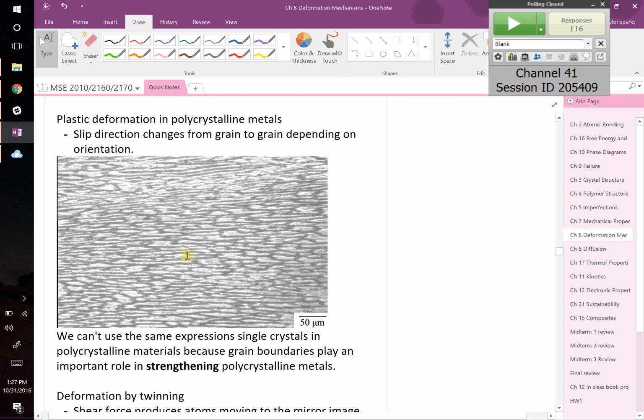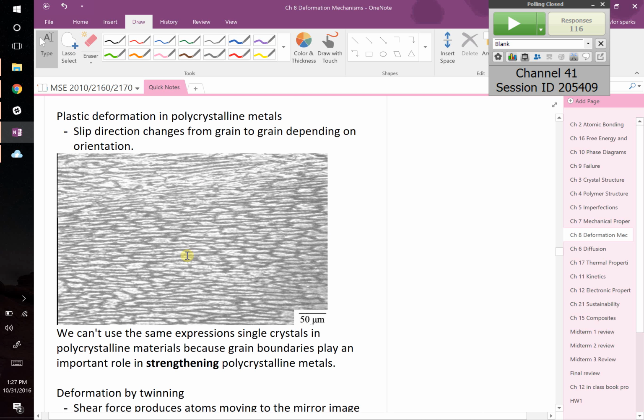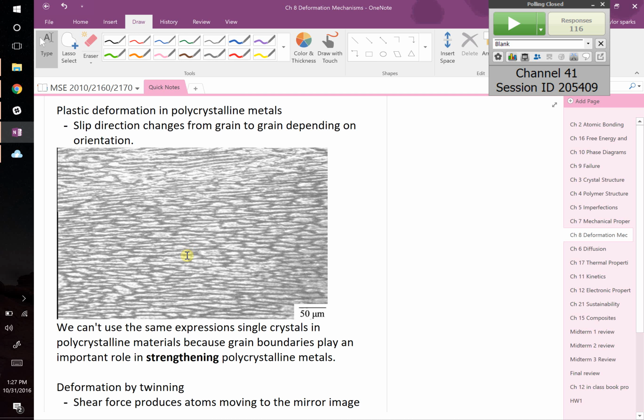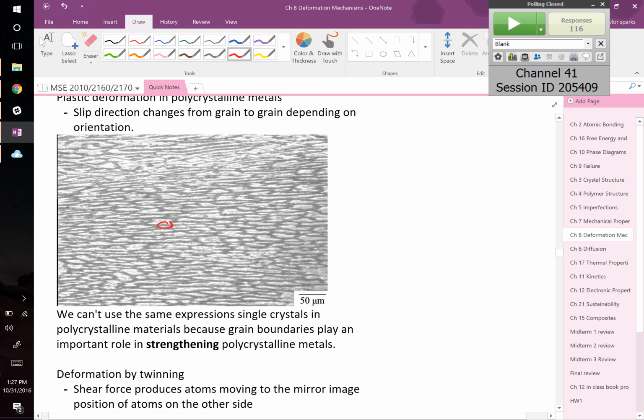Okay. So plastic deformation is different in polycrystalline materials. This equation is pretty handy, but it only works for single crystals. In polycrystalline materials, we have the problem that every one of these little domains, these grains, has a different orientation, and our equation depended on understanding the orientation of the crystal. In fact, the strength of polycrystalline materials is going to be stronger than single crystalline materials because, let's say you have a dislocation present right here and you're pulling on this in such a way that it wants to move that way.